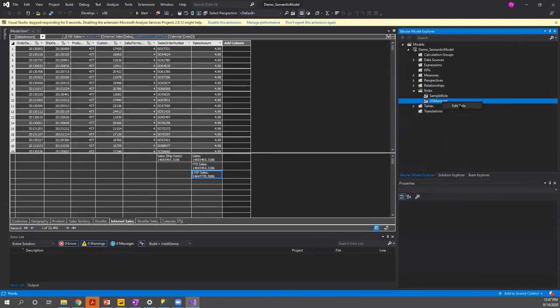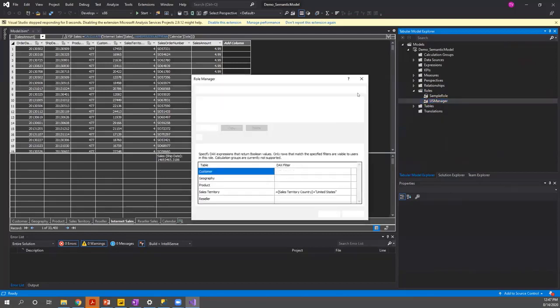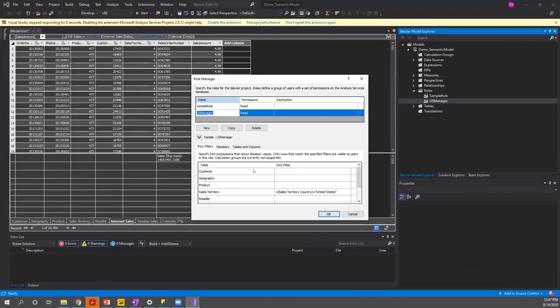Let's see how I did that. For the US country manager role, under row filters, I filtered based on the dimension sales territory, the field sales territory country, to United States of America only. That filters out only that particular data for the specific rows.